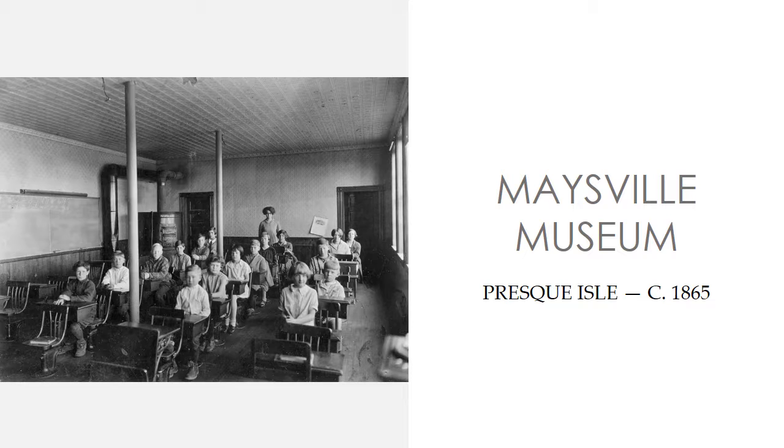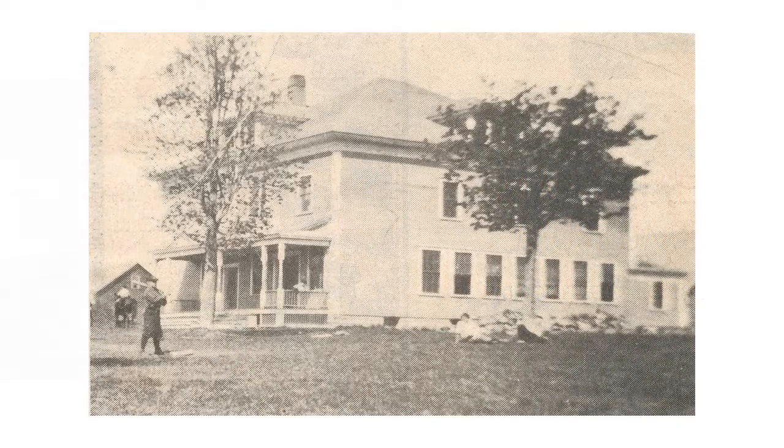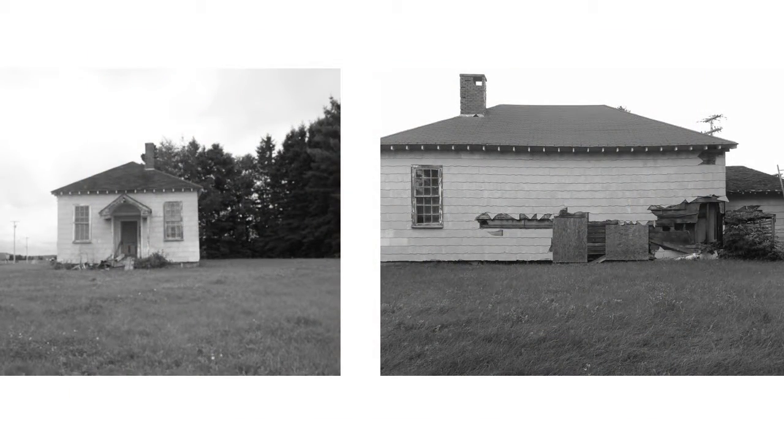150 years ago, Maysville was a small Aroostook County town on the road between Presque Isle and Caribou. In 1883, Presque Isle annexed the village, which included a two-story building that also contained Maysville's town office and the Maysville Grange. That building was lost in a fire, as was its successor, but a 1939 structure built by the Grange was occupied until the Grange disbanded and its home was sold to the city of Presque Isle.